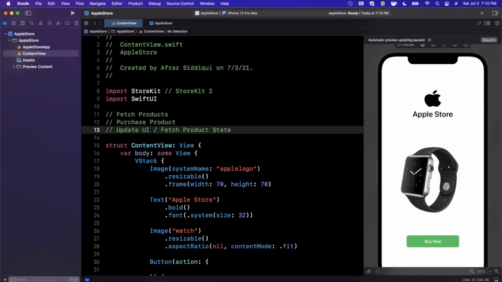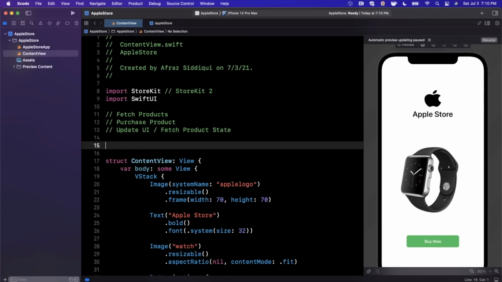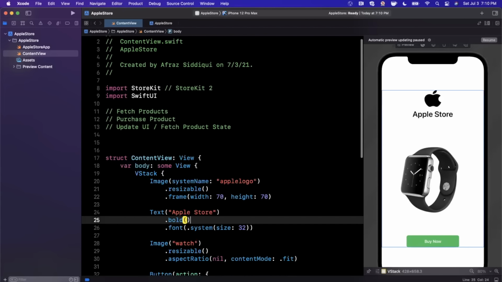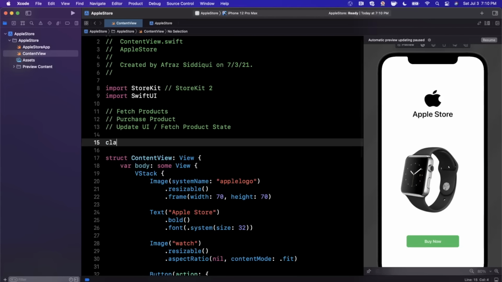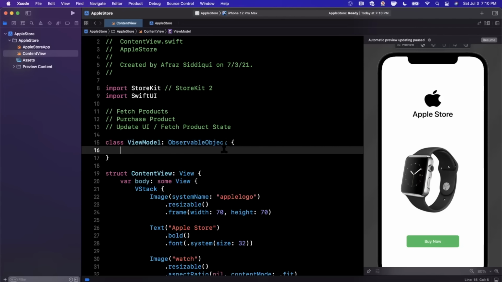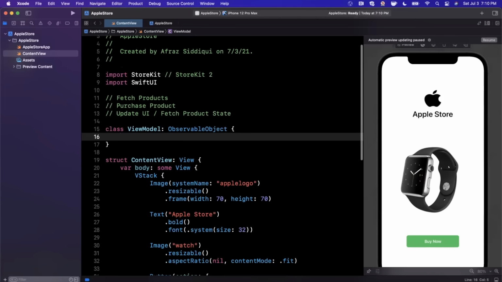So how are we going to do this? Well, we're going to create a separate object to handle some of this logic, and then we'll just make the calls from our content view down here just to keep things nice and organized. Now I'm going to go ahead and call this a view model. It's going to be a class that's going to extend observable object, and let's go ahead and put appropriate functions in here to do what we want our class here to do.